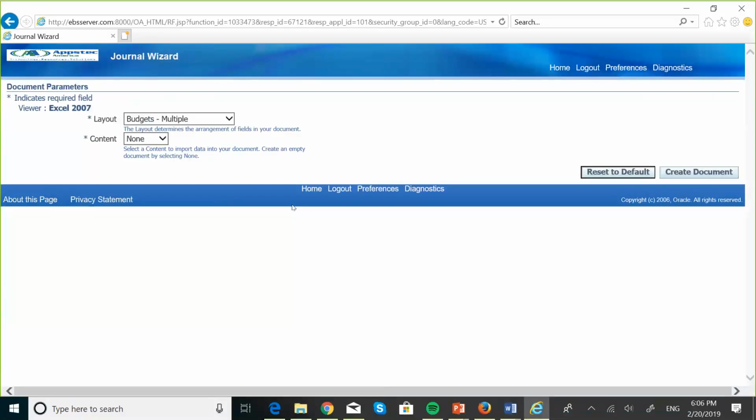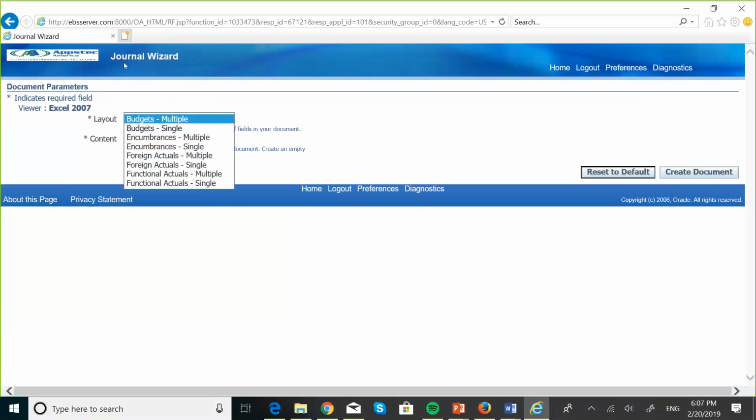So it takes me to this page, okay? So you can see you have these layouts. Depending on the layouts you select, the Excel document that you download will have different layouts.